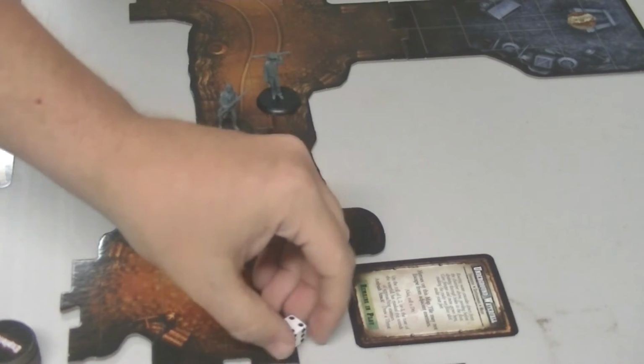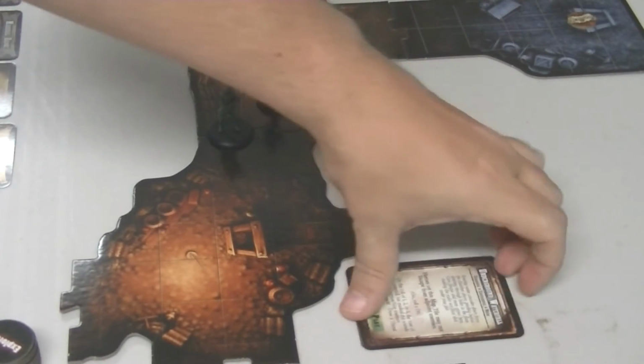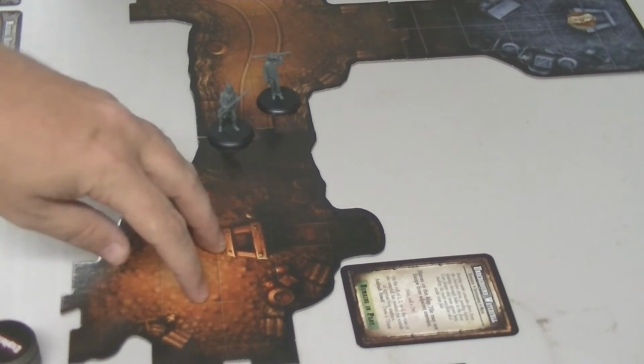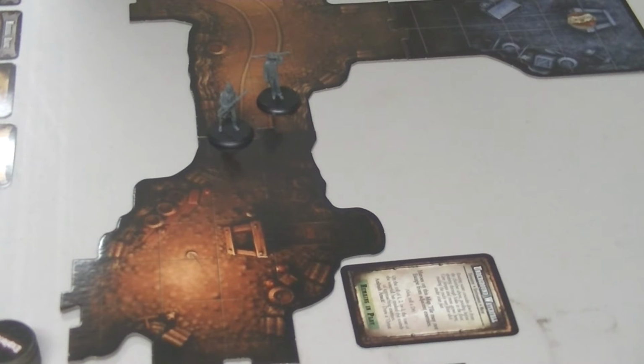Okay, it remains in play. So we cannot escape from adjacent enemies, and a 1, 2, or 3 is an ambush. A 5, no ambush. We're getting some good rolls. Alright, but this card remains in play, so we still cannot escape from enemies on this map tile. So we'll keep it there for now. Alright, hold back the darkness.